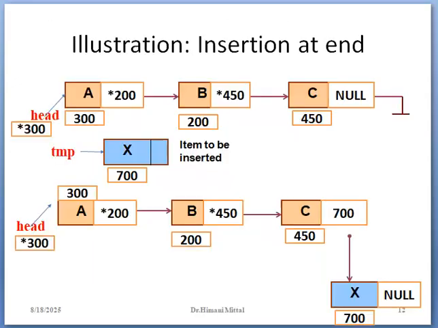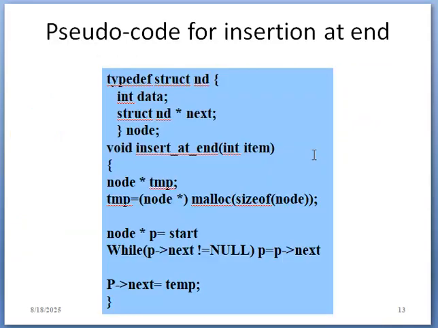So here in this example, P next is null at the last node. We want to reach this 450, so that the condition P next equal to null becomes true. So for that, we have put here P next is not equal to null. Till that time, we will continue in the loop by updating to the next pointer. After we come out of this loop, 450 will be there in P, whatever is the address of your last but one node. And then we will set P next, 450 next, equal to temp, so that the new node is added into the linked list.